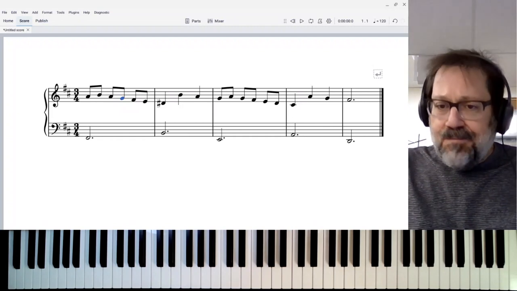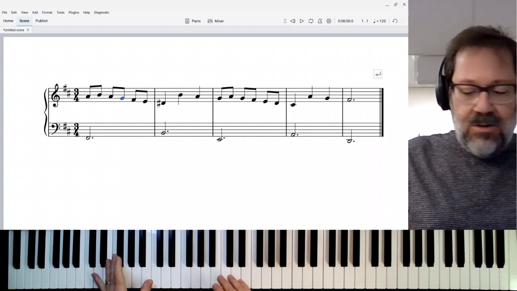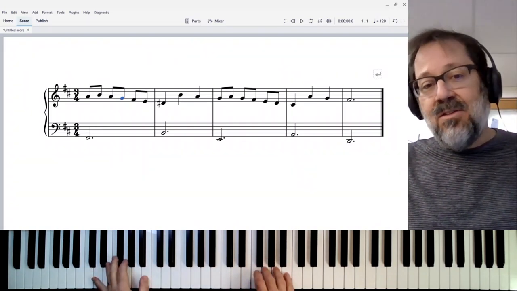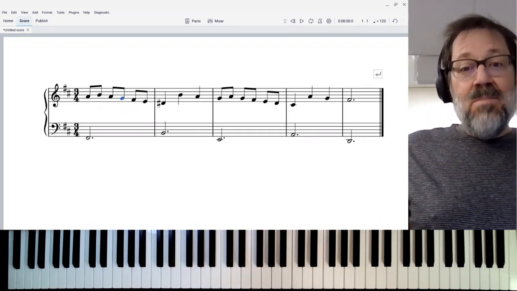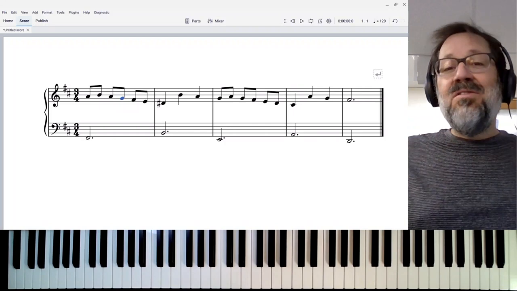So, this is a sequence and showing how that sequence just arises very naturally because I've got a melody that works over 3 to 6, and then all I got to do is repeat that same melody over 2 to 5, and I've got myself a sequence. Works every time.